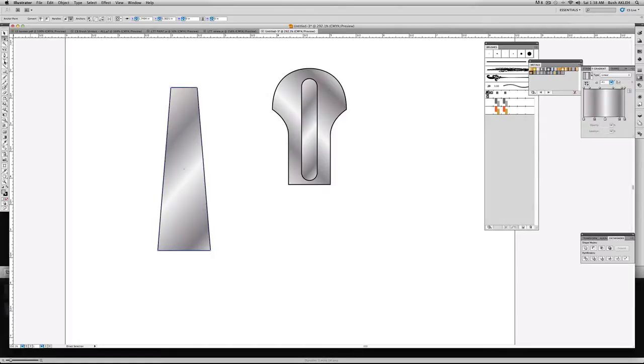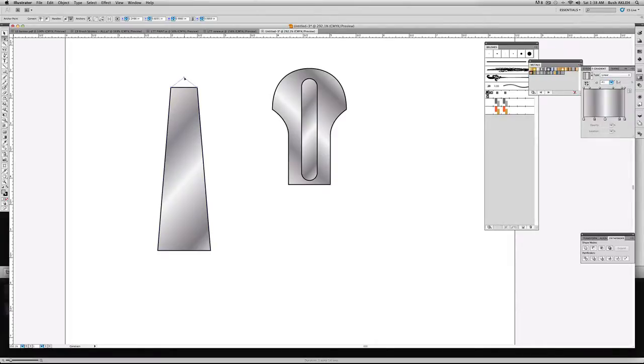Alright, now take my add anchor point tool, and in the middle, because this is where we started here, ended here, in the middle is right there. So I'm going to go ahead and go to the middle. There we go. Add an anchor point and come down here. Add an anchor point. There we go. Selection tool. Select the anchor point.